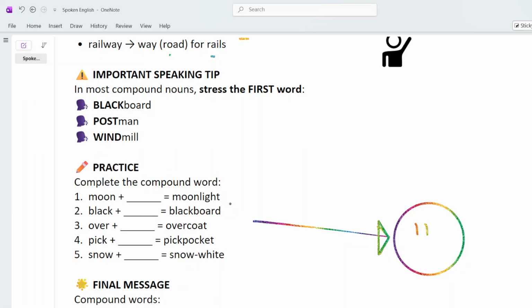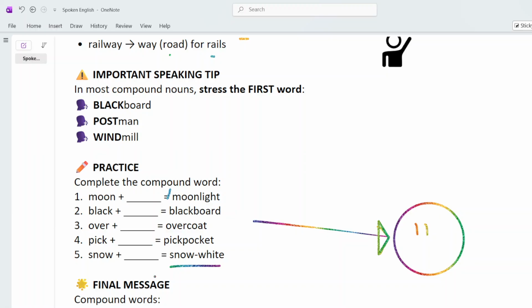Okay, so what you can best do is either make sentences out of these words. Already you can see I have given you answers here. These are the answers: snow plus dash, pick plus dash, over, then black, and moon plus dash, etc. So I would just generally want you to go ahead and try to give them new words. Give moon a new word, give black a new word, over a new word, pick plus a new word, snow plus a new word, and see if it fits the bill or they fit into each other like puzzle pieces. Now then you will know the importance of using compound words, my friends.